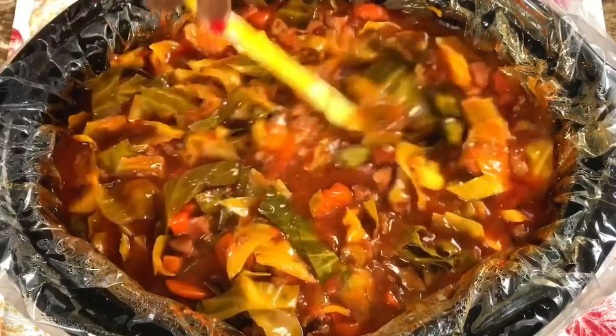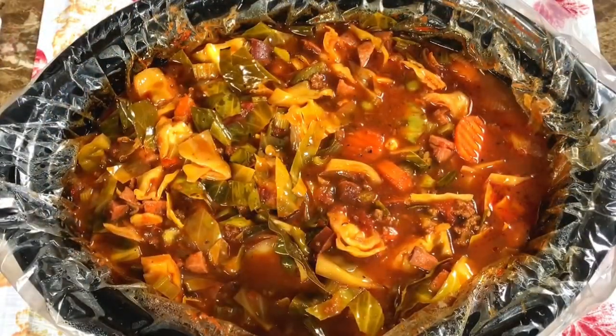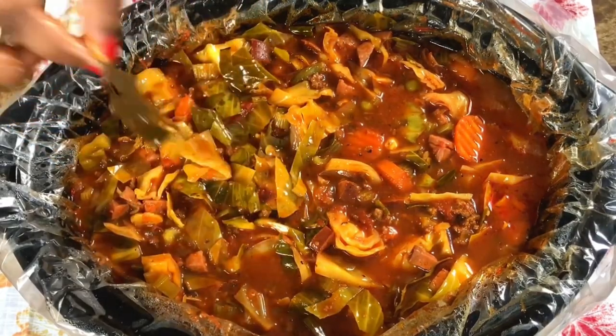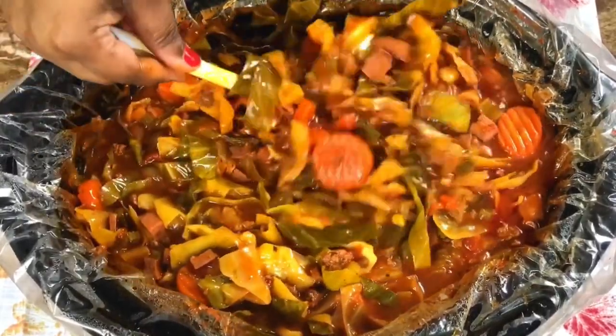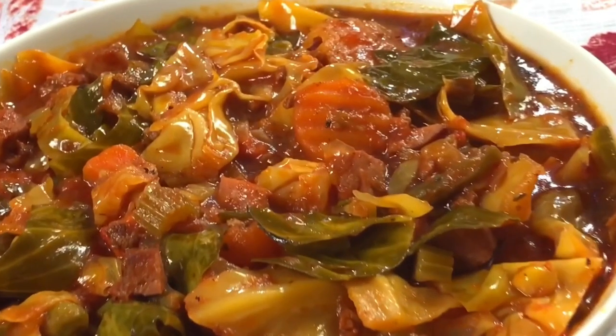I apologize if I seem a little tongue-tied. I've been getting sick on and off and I don't know what's going on. But trust me, I am on top of it — I've got my ginger, my lemon, my honey, I've got everything on deck. Go ahead and take that bay leaf out and give it a good mix. I made some corn muffins to go with this, and I did put your bowl together.